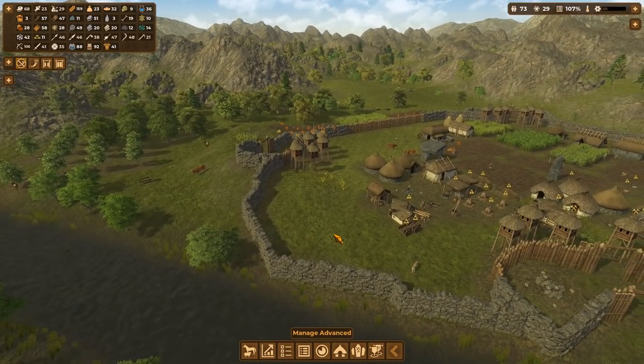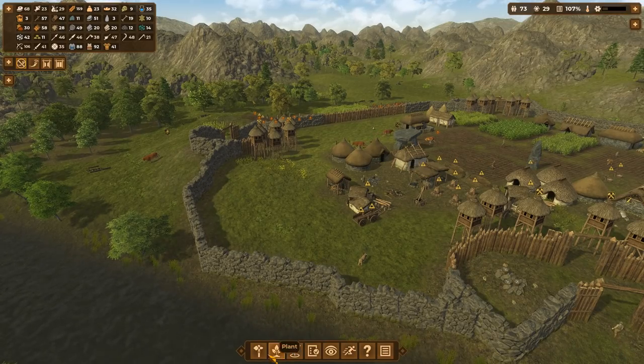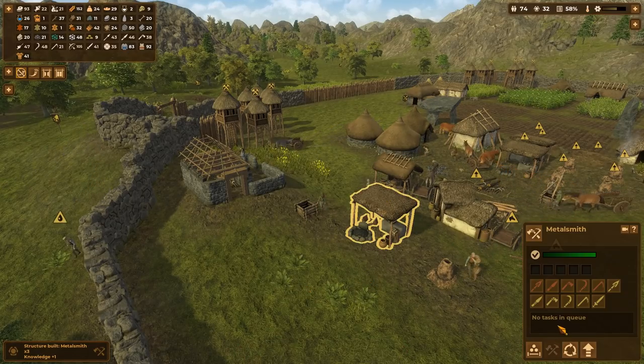We're sitting at 29 knowledge now. 5 more is all that I need. I don't know, maybe we can actually make this work. Hang on. Actually, yeah, I think we are going to be able to get that. I was able to hunt down a couple more ibex.